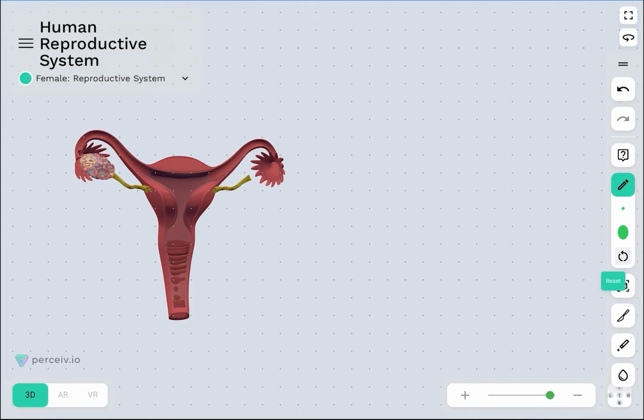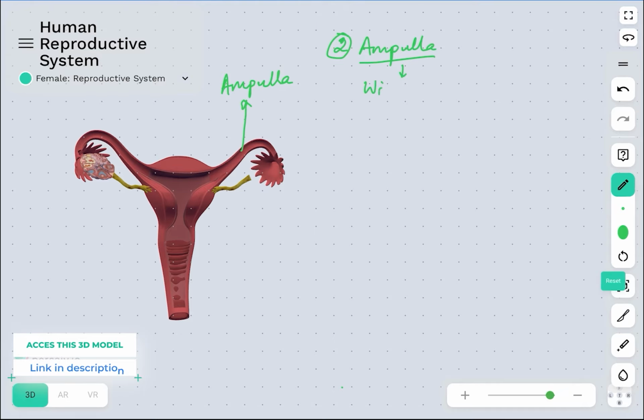Now the second component is this portion, which you can see is the ampulla region. The second component of oviduct is ampulla. This ampulla is a wider part of the oviduct. You can see it is a little bit wider than the infundibulum.